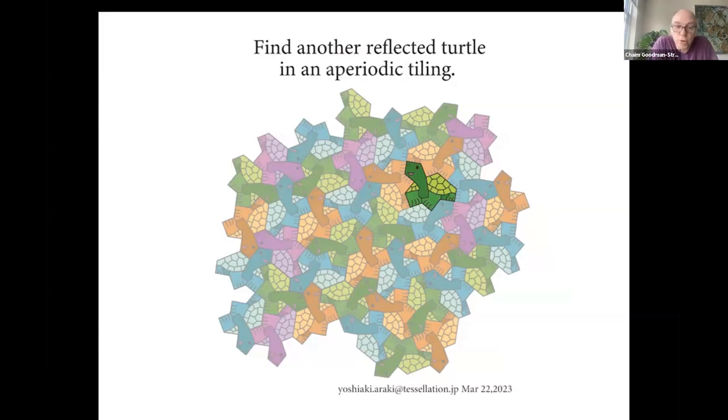First of all, in the tiling community, sure, we should give credence to the counterpoint of view. The shoes come in two flavors, and three-dimensional objects really are different. The biochemistry of life very much depends on its handedness, but in the plane, we might flip things over. And I think this beautiful illustration by Yoshi makes the point pretty clear. How many different kinds of turtle design are there here? There's one kind of turtle design here. For sure, there's only one kind. It's so hard to find the flipped over ones, and that's kind of cool, the puzzle.